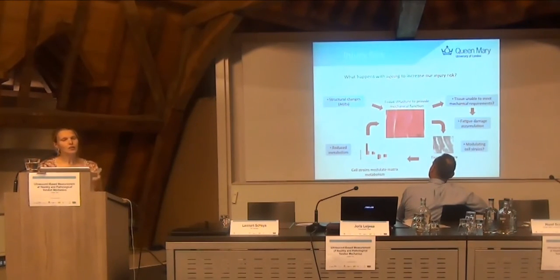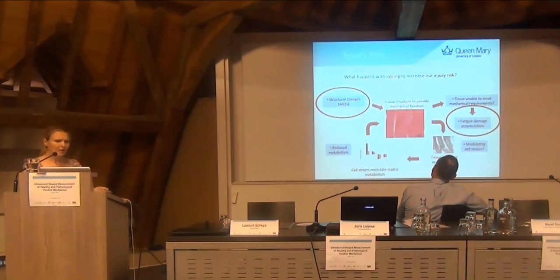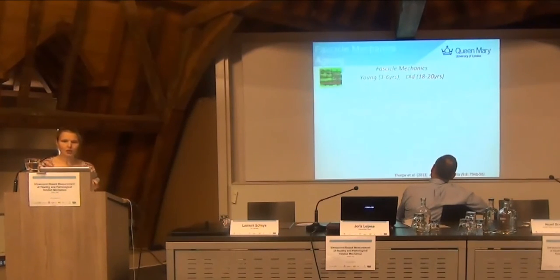Could we have a look to see if we use ageing as a model? How do some of these things change with ageing? Can we understand if that has any influence on potentially the mechanics of the tissue and try to relate that to injury risk? And we said earlier we know that we've seen sort of structural changes and things, and the two areas of this that I really wanted to concentrate on is looking here at sort of fatigue damage accumulation with age and how the mechanics of the tissue might change.